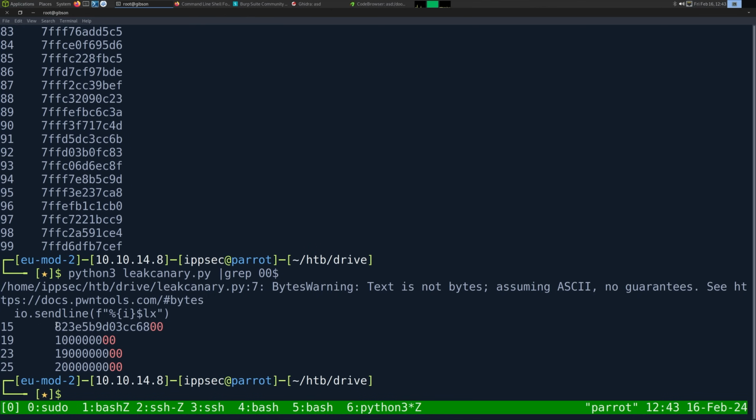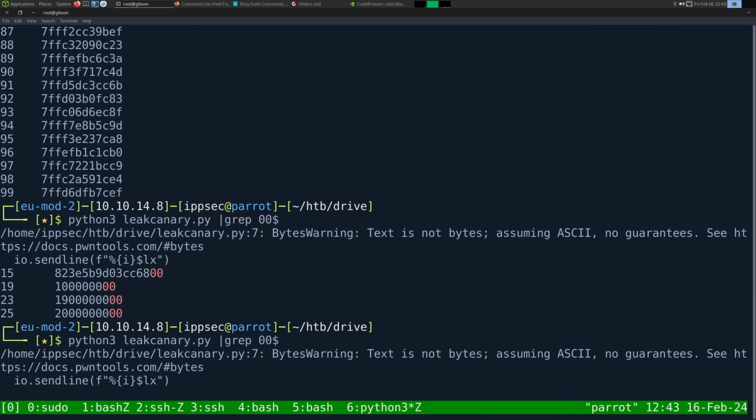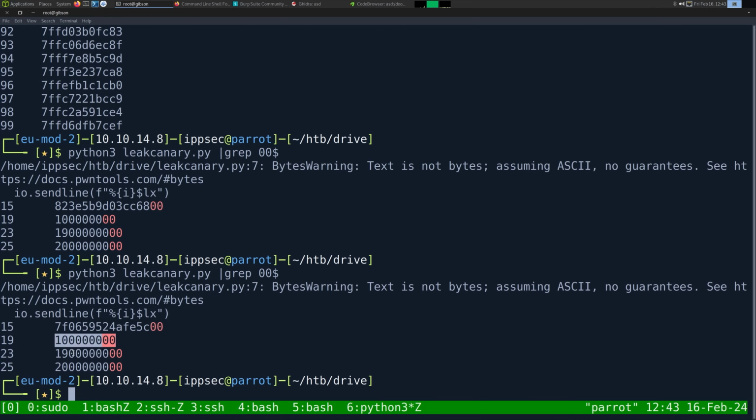I'm going to guess it's 15 because this is the length of, this is 16 bytes or 8 bytes, I always get that mixed up, but this looks like it's the correct length. It's got a bunch of randomness. If I run it again, all these are always zeros. Those are not good canaries. This is. And since it's null byte terminated, we have a lot of null bytes here, so that also can't be a canary. So the canary is at position 15.